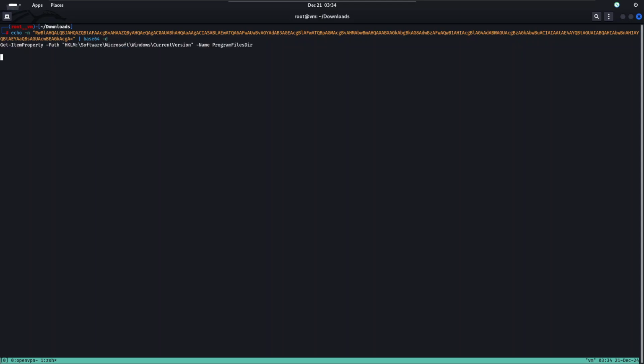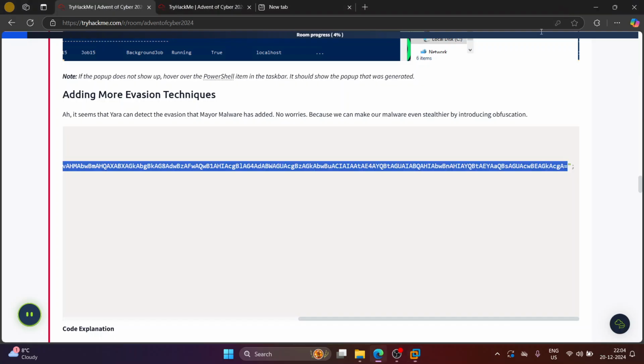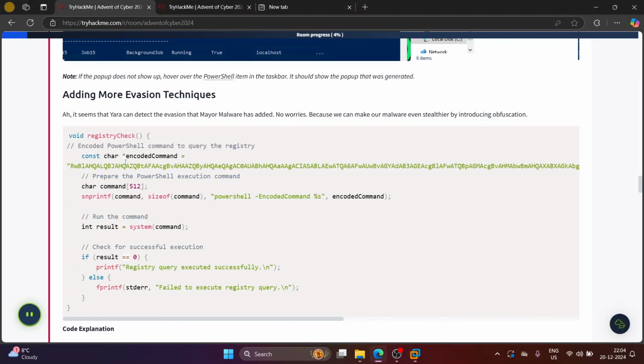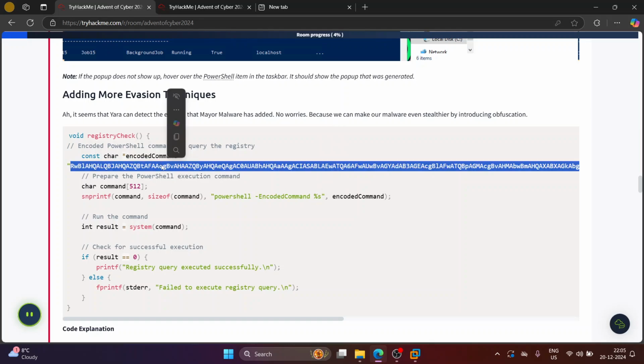Minus d is for decode, and this is the command which is being run in the PowerShell. So like this, encoded command, and here this command is going.